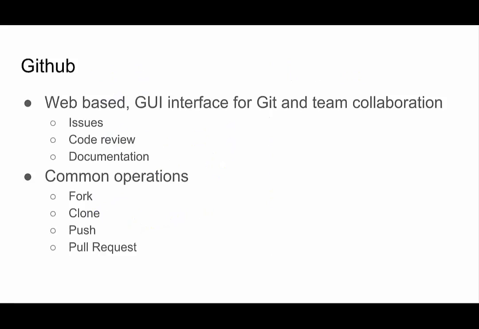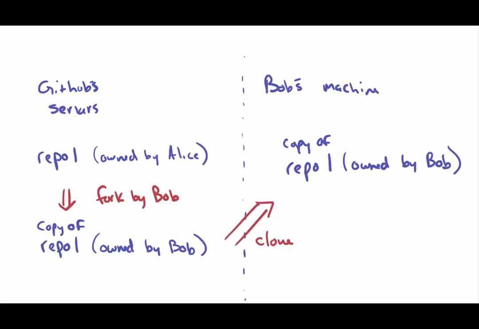Cloning is how you copy a repository on GitHub to your local machine. And all you need is the URL of the project, and you get access to the repository with all of its branches. So you can alter your cloned copy, and it will have no effect on the source of the clone on GitHub. If the source of the clone on GitHub came from a fork, your changes will have no effect on it either. So in this case, Bob clones his forked copy of the repository. That means he can make changes on his machine, but they won't have any effect on the two repositories on GitHub servers.